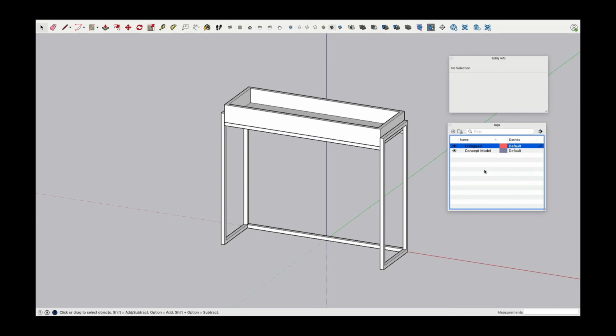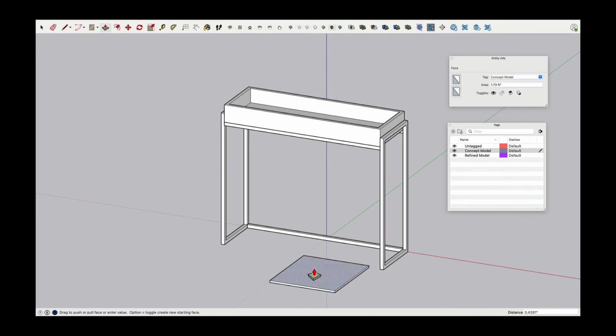So what happens when I make a new group? Let's say I call this refined model. Very good. And I will start editing concept model. Very nice. I will just create something like this.